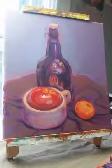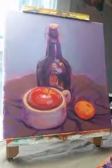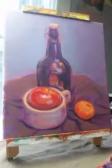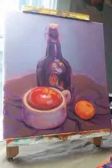But I want to get more of this stuff done, because this is a really good time to do still life while we're all kind of cooped up inside. Still life has something intentional and decorative about it, for one thing. It can be really moving in strange ways. You can do a lot of really cool things with it without it having a face on it. I'm just interested in that, it doesn't have to have a human face for us to feel a connection to it. And, of course, the objects we select, that's a personal process as well.